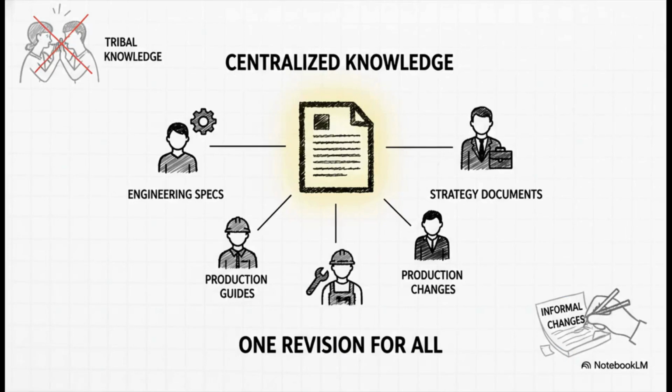So what's the whole point of this? It's simple. To create one single source of truth. That's it. This whole process ensures that everybody, from engineering to procurement to the folks on the assembly line, is working from the exact same playbook. It kills those informal changes and that dangerous tribal knowledge that leads straight to chaos.